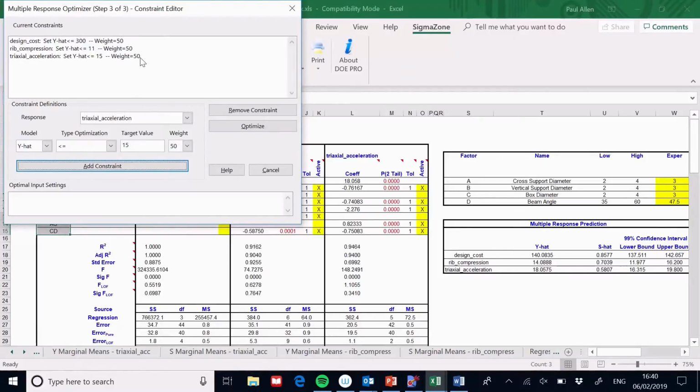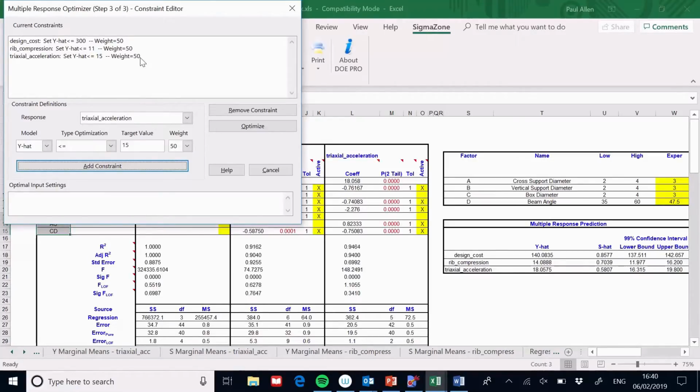So you can see each one of these requests has the same weight. The weight is a means of telling the computer one of those outputs might be more important. And all I have to do is change the number relative to one another. So for instance, if the triaxial was most important, if I'd changed the weight to 55, the computer will do that optimization first, and then it'll optimize the other two behind it.